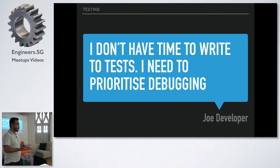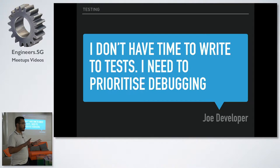A study done a few years back by Microsoft and IBM found that implementing a testing protocol increases time spent by between 14 to 35%. So time spent on work increased by about 14 to 35%, but bugs are reduced by anywhere from 40 up to 90%. Just think about how much time you've spent fixing bugs that appeared after you wrote your code, and imagine that 40 to 90% of that disappears because you spend an extra 35% of your time on tests. I don't know about you guys, but in my personal experience, in the long run it's a positive gain, where I end up saving time from debugging too much.